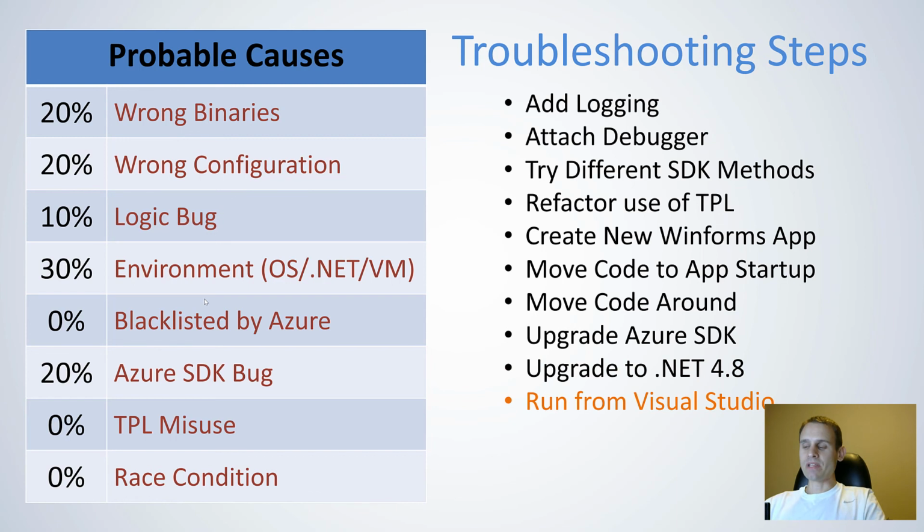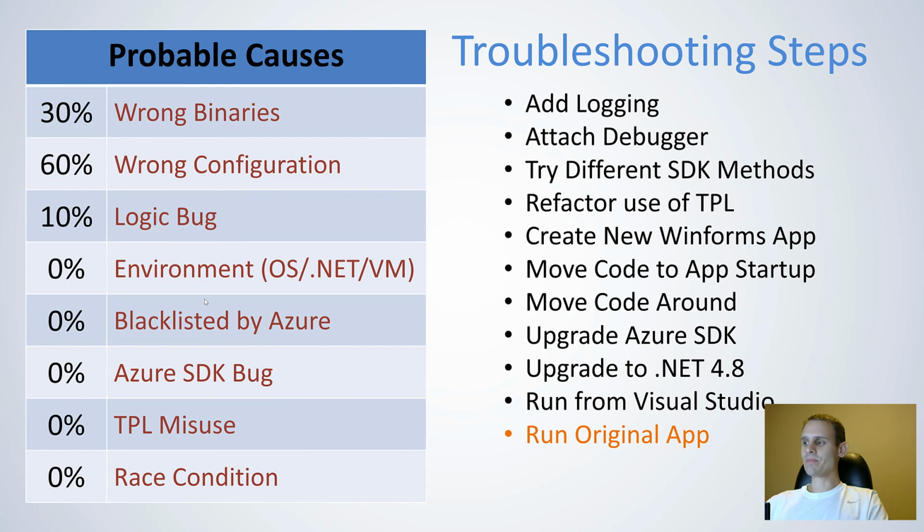And then I copied the source code over there and ran it from Visual Studio. And sure enough, that same code worked from Visual Studio, completely worked. And that kind of blew up all my probable causes. And now I'm thinking, well, was I running the correct binaries? Did I have the correct configuration? So I started rethinking all of those assumptions.